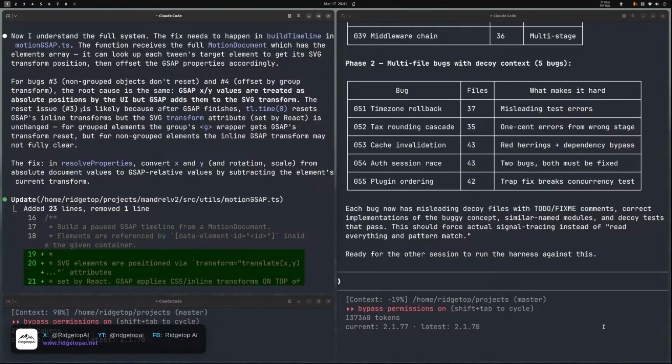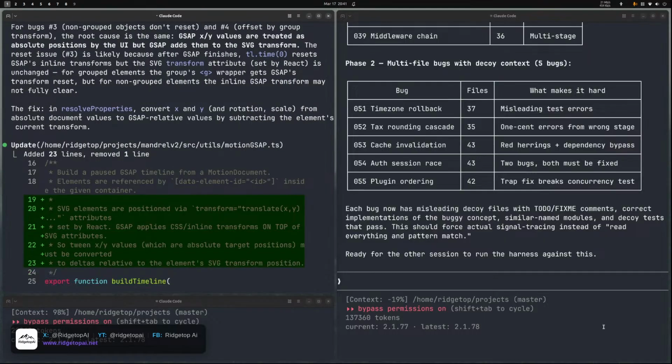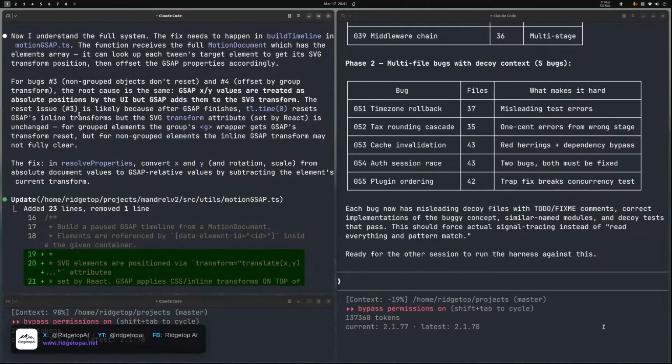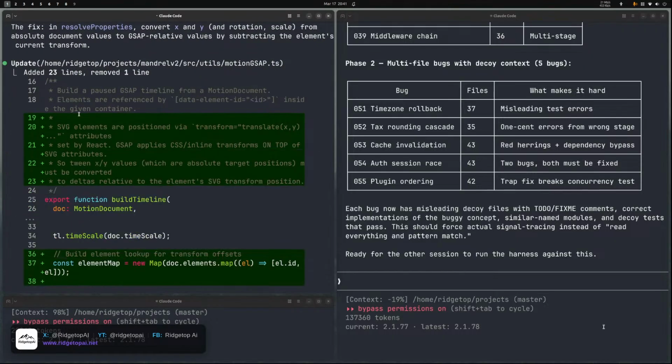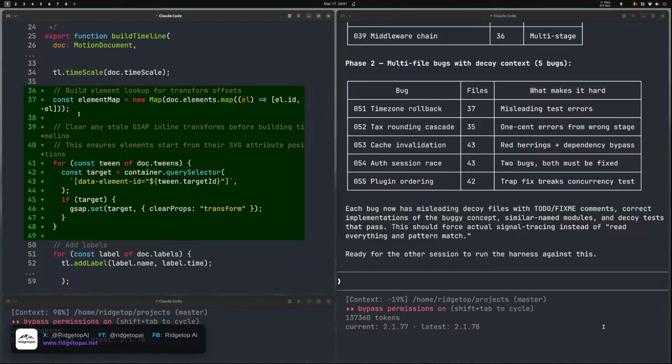It's going through them all. So it's on bug 3. It's just rolling through them.